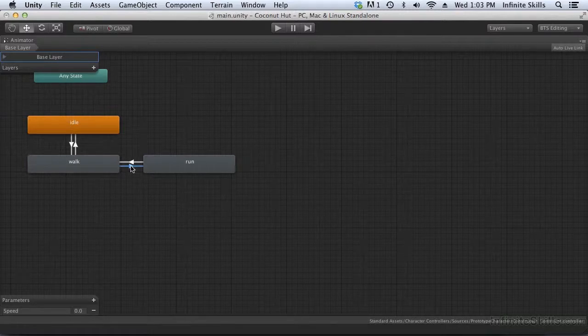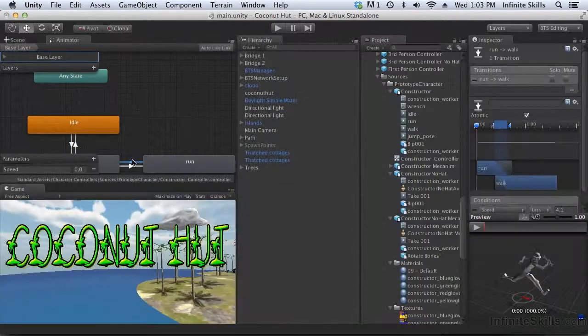Now, the state machine is driven by one variable right now, just the speed. We're just passing the speed into the state machine, and the different speed values are causing these transitions to occur in the animation. If we just take a look at this, you can see that this transition is occurring from run to walk, this one as well, and these are between idle and walk. And they're really just based on speed. As the character speeds up, he either walks or runs.